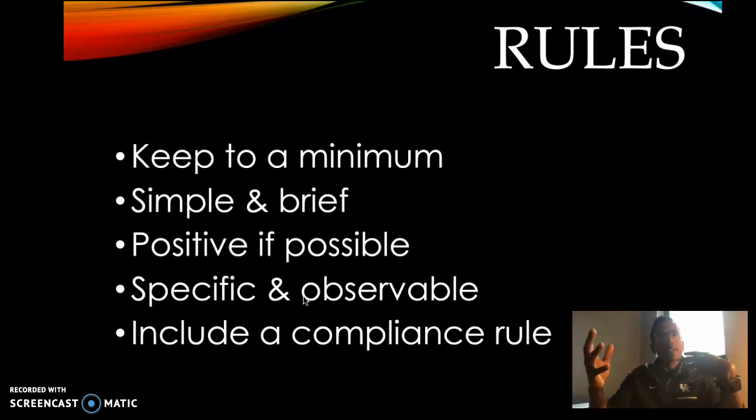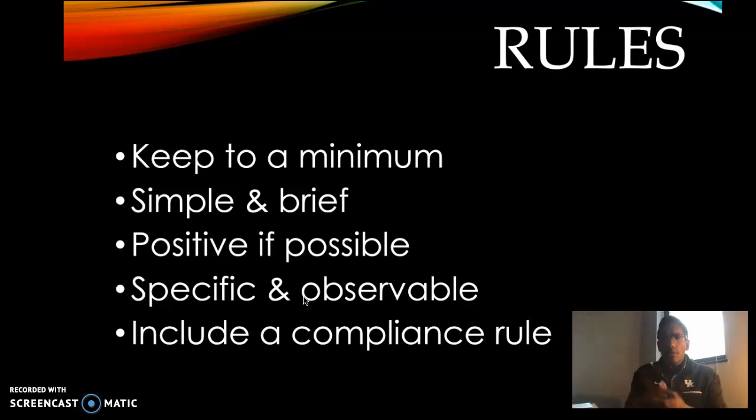Again, what I mean by positive: we don't want to phrase a rule as saying, do not run. Instead, a positive way to say it would be, we will walk, okay? We want these rules to be specific and observable. Don't make these rules subjective, to where students have to guess what good hands are, okay? I've seen that rule pop up quite a bit. Now, there's nothing wrong with the rule. Many students will be able to discern what good hands are, but we have to be able to specifically describe and operationally define what good hands are.